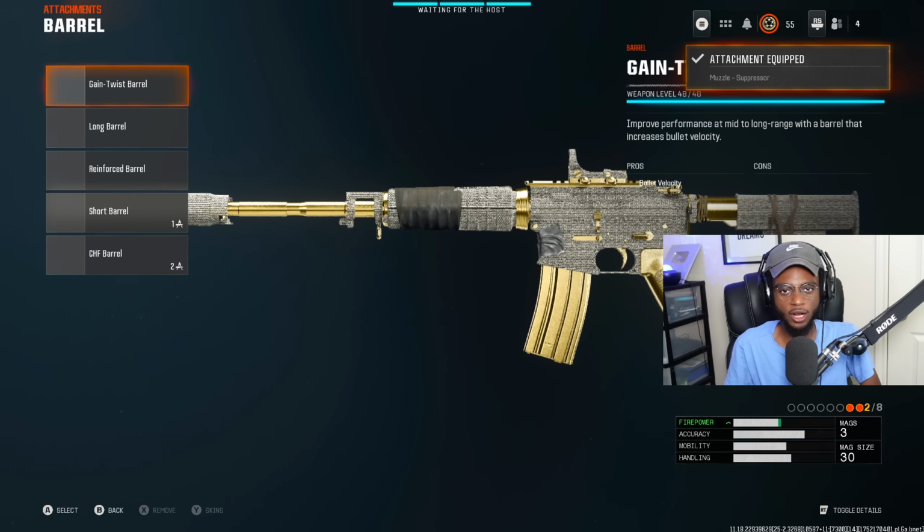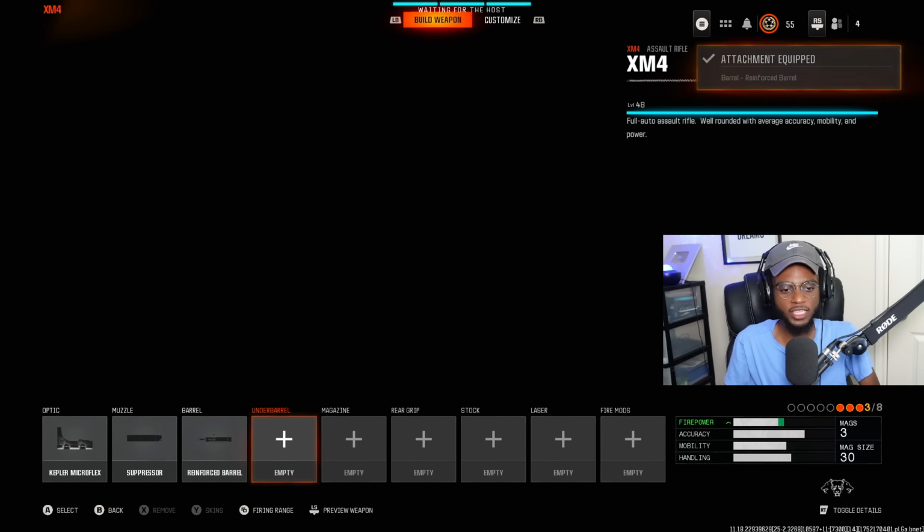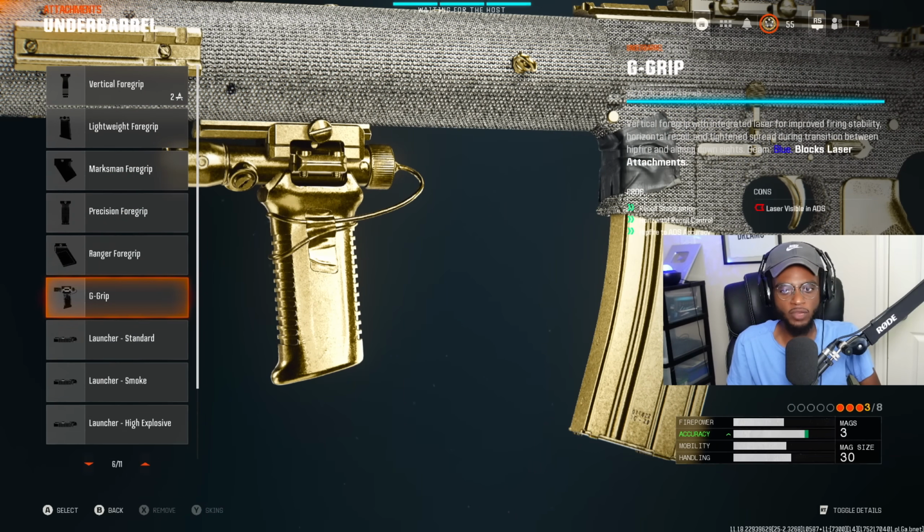For the barrel, we are going to be rolling with the reinforced barrel, improving both damage range as well as bullet velocity. For the underbarrel, we're going to be rolling with the good old G-grip. This is a nice attachment, improving recoil stabilization, horizontal recoil control, and hip fire to ADS accuracy.